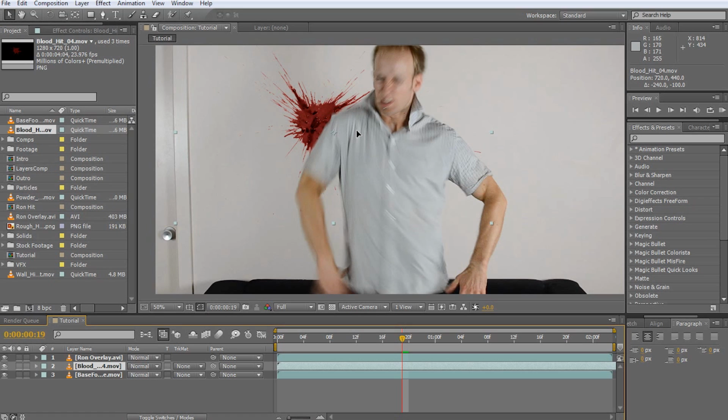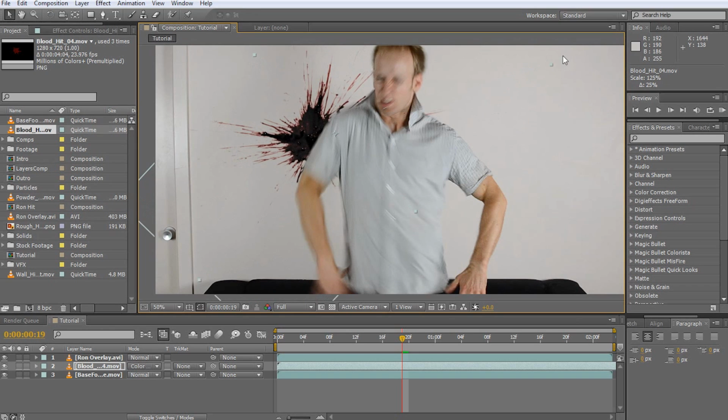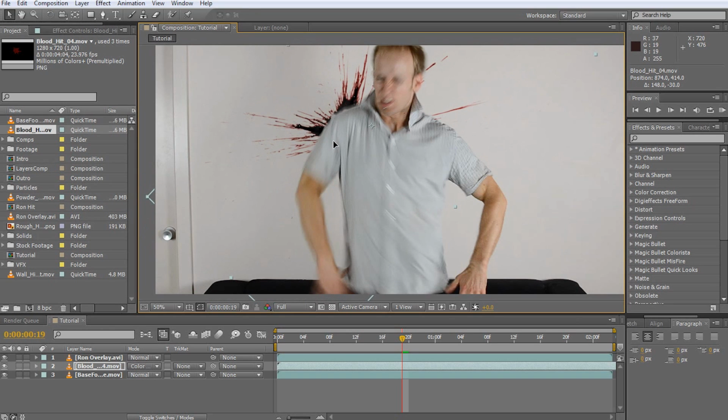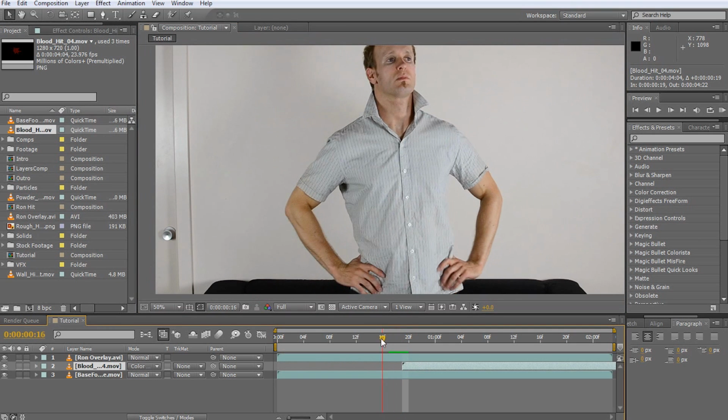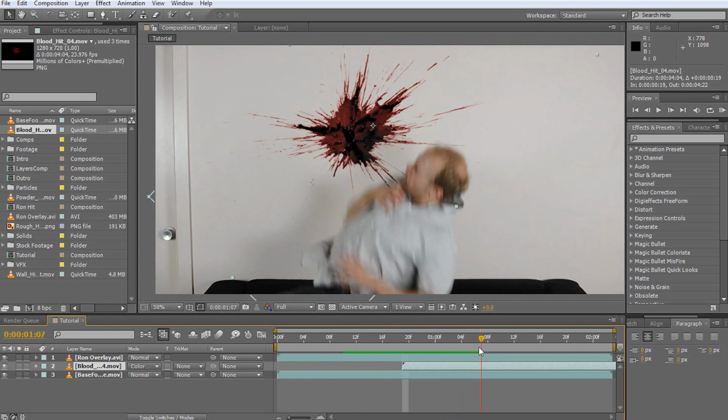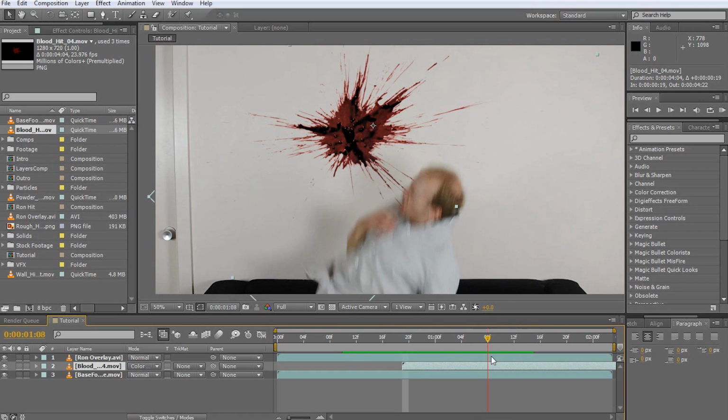Because we spent the time creating an overlay layer for Ron, all we need to do is position the blood effect below this overlay, change the blend mode to color burn and scale and position it properly. Sometimes I use a different blend mode or add a curves adjustment if the color needs some tweaking, but this blood effect seems to fit pretty nicely into our scene. Make sure the blood layer starts at the moment of the bullet hit. If you look closer, you can even see Ron's shadow moving over the blood due to the blend mode we selected.